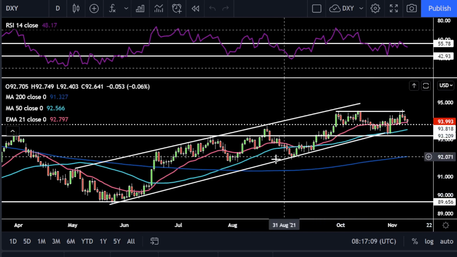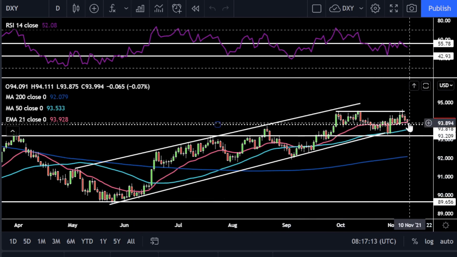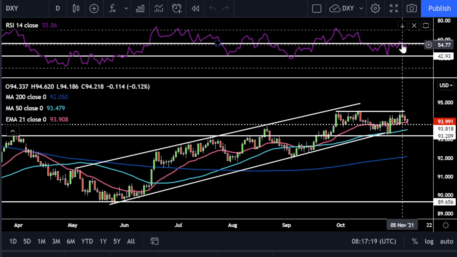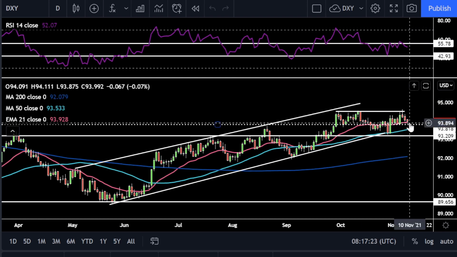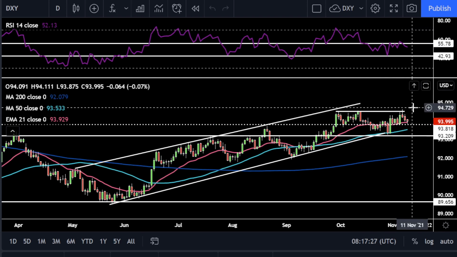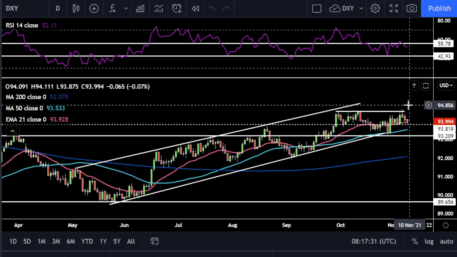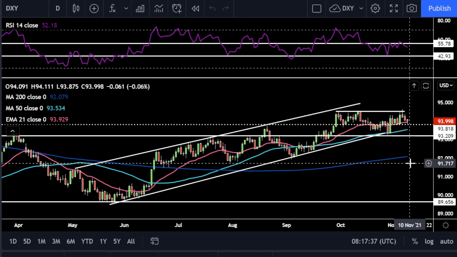It's still in its ascending channel price, but it is taking on this sideways range price pattern at the moment. The RSI is just below its little range here, 55. I think we'll have to see that confirmed with a price move higher. I'd like to see it move above 94.5 for the bulls. That would be my target. And then on the downside, I'd be looking towards this region if price was to break through 93.8.